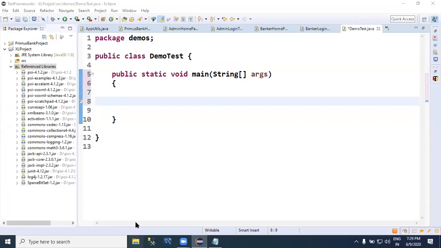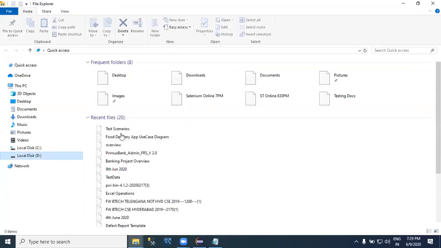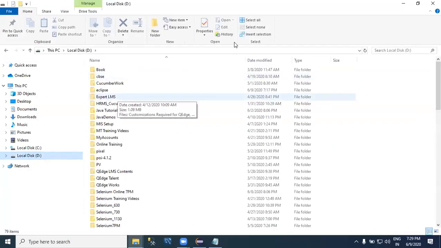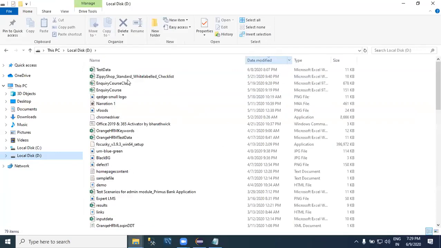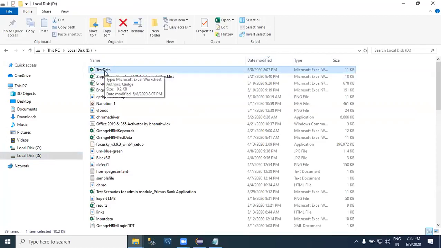Now, yesterday I created a sample Excel file in my D drive, this file, testdata.xlsx.